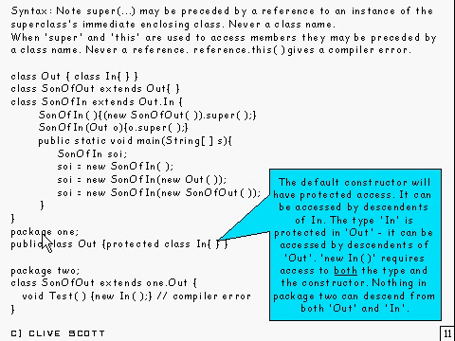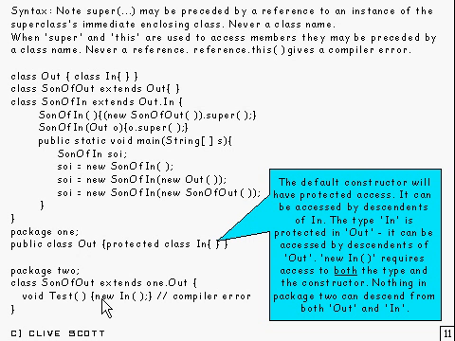Right, now let's have a look at something else. Supposing we've got package one here with class out in it, and inside it is class in, and it is protected. Then if we have package two, which has son of out and extends one.out, so it extends that. We'll put the package name in front here to make it distinct, because we're not in the same package. Then the following here will generate a compiler error.